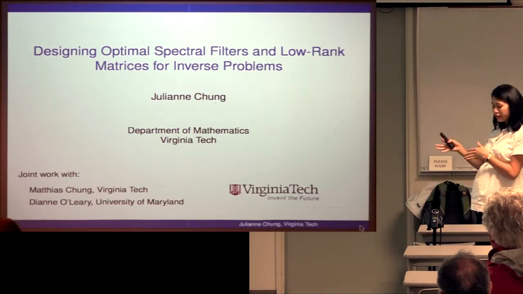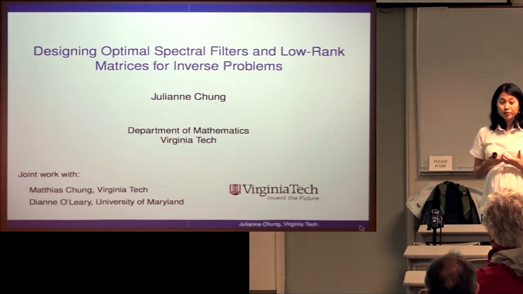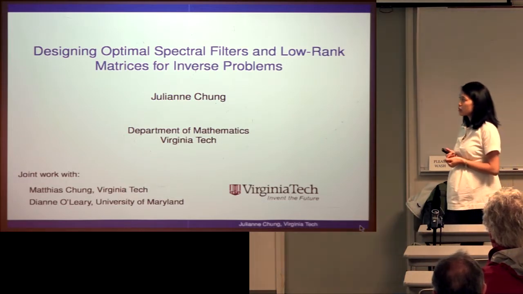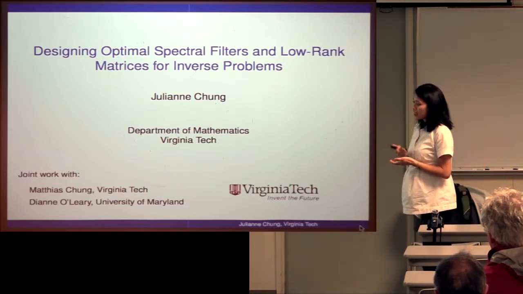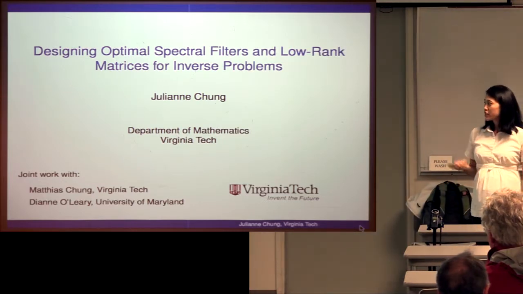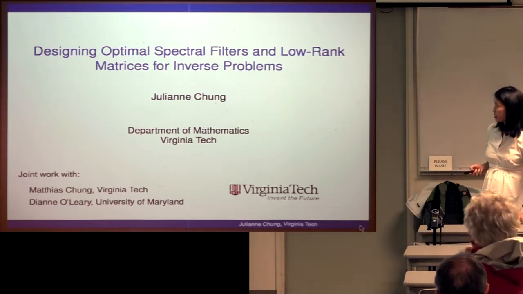And then in the second half of the talk, I'm going to look at problems where you may not know the forward model, or you may only have an approximation of the forward model. In that case, you want to design optimal inverse matrices for solving these inverse problems. Now, a lot of this work is joint work with my collaborators Julianne Chung at Virginia Tech, as well as Diane O'Leary at the University of Maryland.